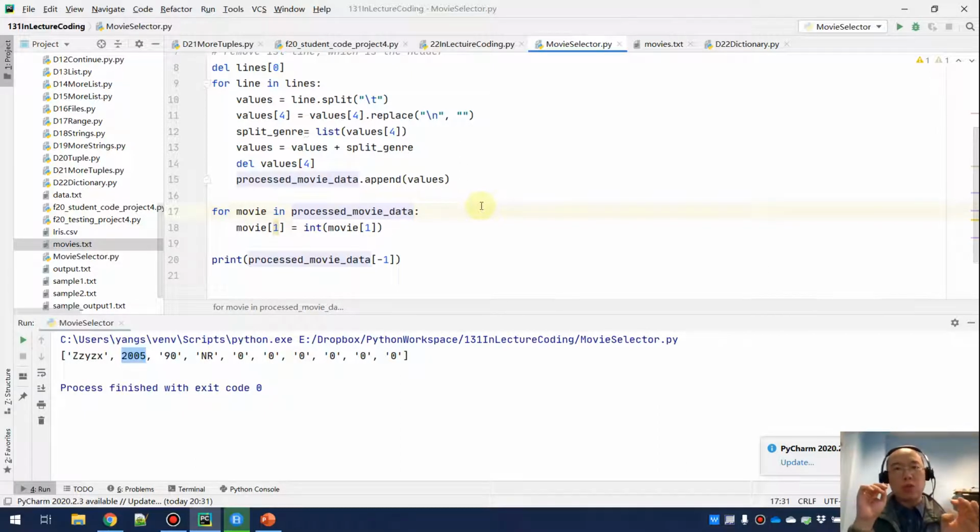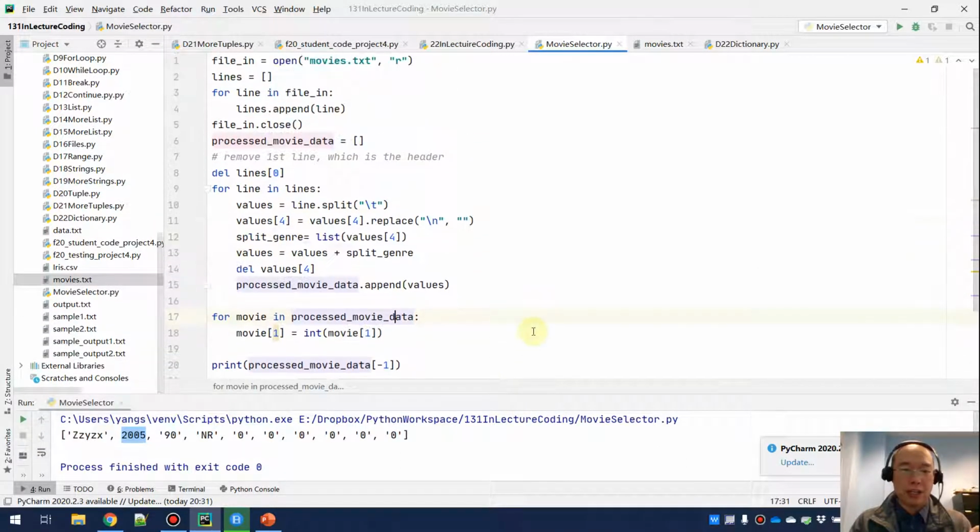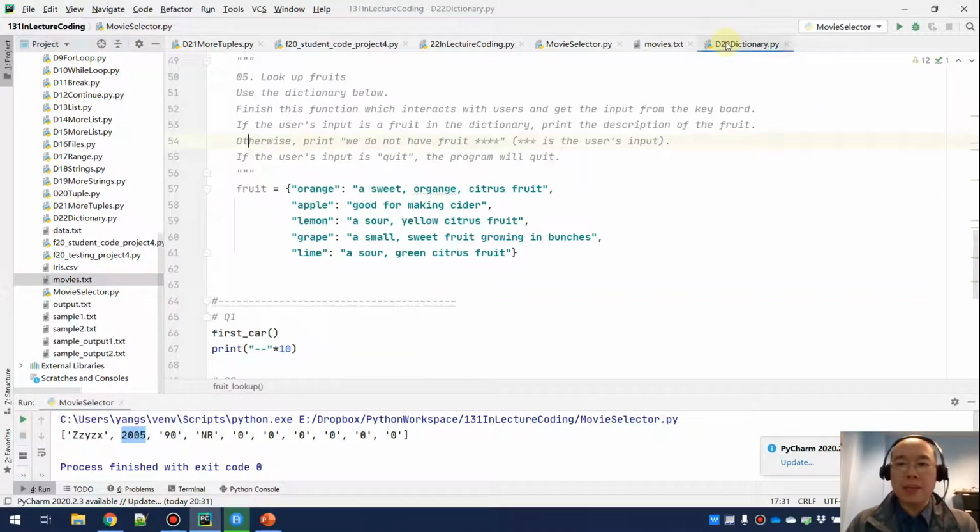But once you have the pre-processing done, the rest of the work will be kind of similar to an iteration in a nested list. So if you haven't started this project, feel free to make a screenshot and use this part of the code at the start. But you should really spend some time on this project now. Okay, and then let's talk about day 22.